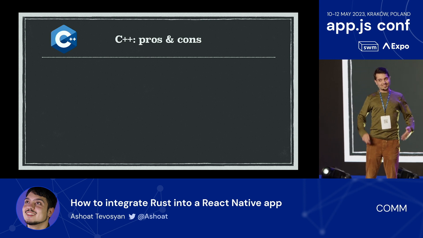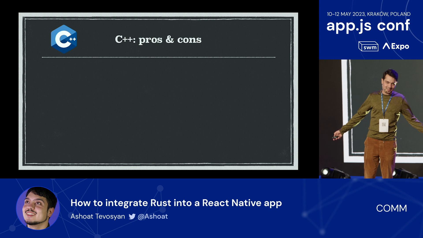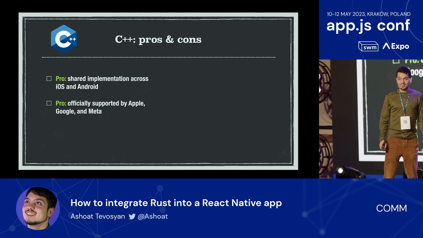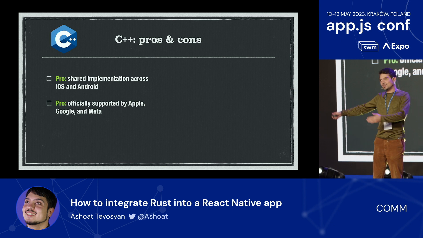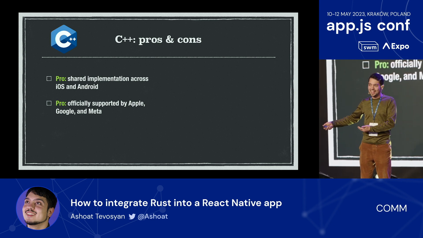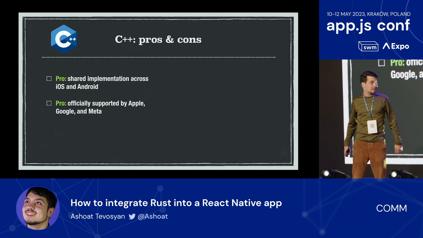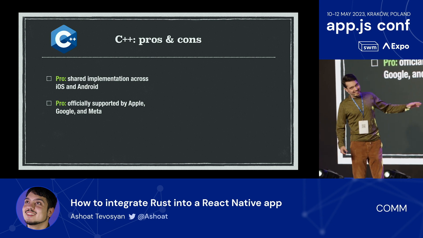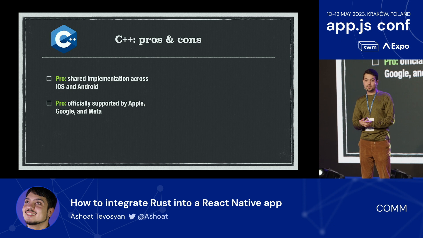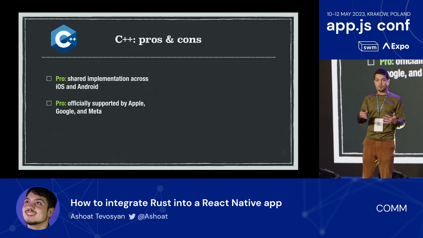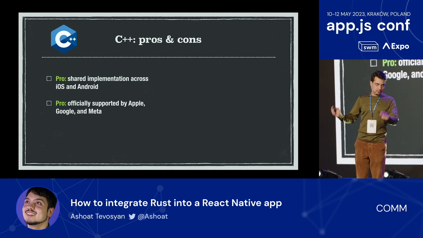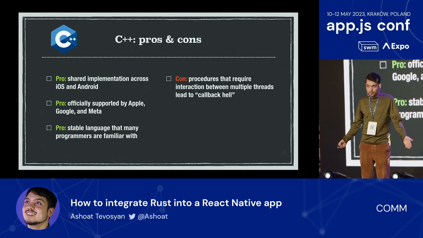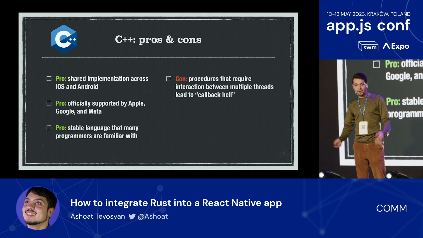Now is where we try to make an argument for Rust. C++ has its pros and cons — pros first. You get a shared implementation across iOS and Android, which is pretty huge. We're here at App.js and we don't like writing everything twice. Another big advantage: it's officially supported by Apple, Google, and Meta, meaning the pathways for using C++ in an iOS app, an Android app, and a React Native app are well understood and supported by the ecosystem. Not so for Rust, unfortunately. And lastly, C++ is a stable language — a lot more people know C++ than Rust, and there are a lot more resources out there.